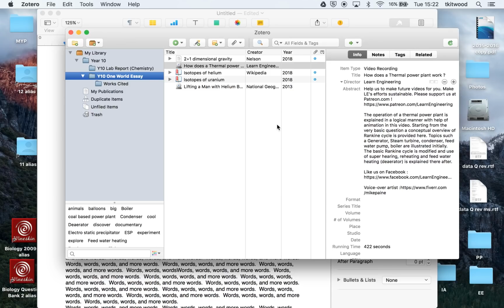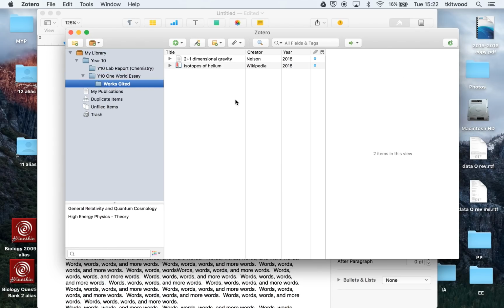On Zotero, you can see all of the sources that you have, your complete bibliography with everything that you have researched. Anything that is actually used, actually cited in your document, can go into a subfolder called the Works Cited folder. For many of your DP research assignments, only the works that were actually cited in your document should be included in the bibliography at the end.